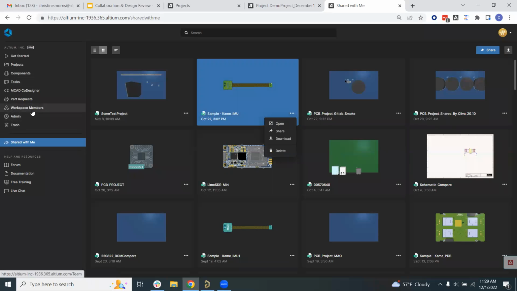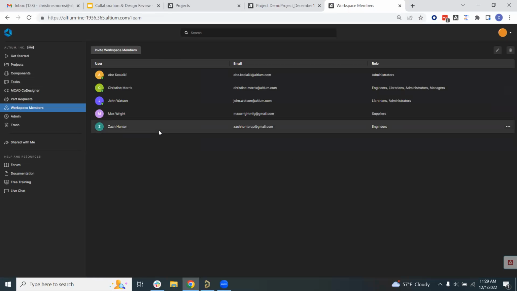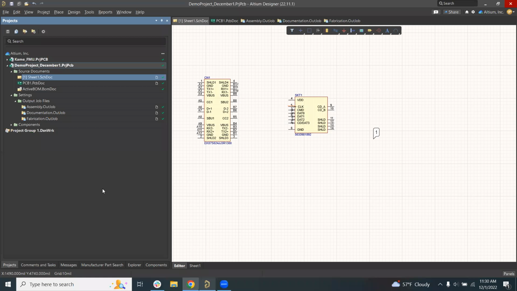So as you can see, those workspace members, when they're invited, you want to make sure that you know explicitly that you want them to see other data, because if you don't, you want to make sure you only share those projects, because once they're part of your workspace, they see all your components and other workspace members. So now I'm just going to go back, because that's kind of just the overview of how you'll set up roles, making sure that everyone's assigned the appropriate role when you're invited to the workspace. And we will go and look at how you are going to go ahead and release a project for manufacturing.